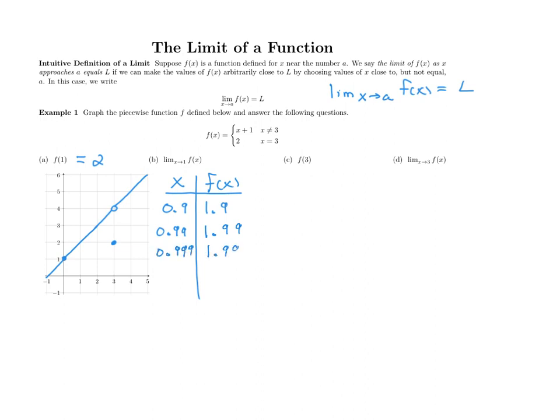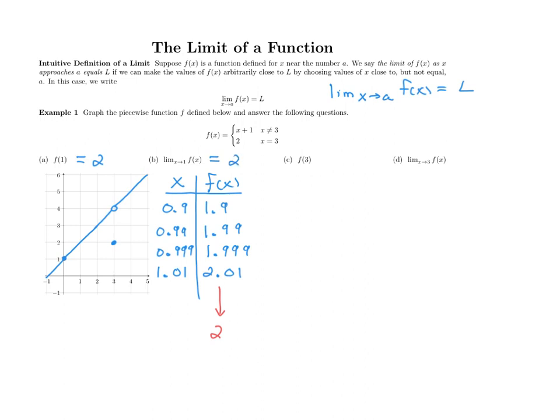You get 1.999. And you can also approach 1 from the other side. You could say, well, maybe I could use 1.01. And if you do, you're using this part of the definition, and you get 2.01. At this point, I have a good idea of what the limit is equal to. It looks like these numbers are getting closer and closer to 2. In fact, that is the answer.